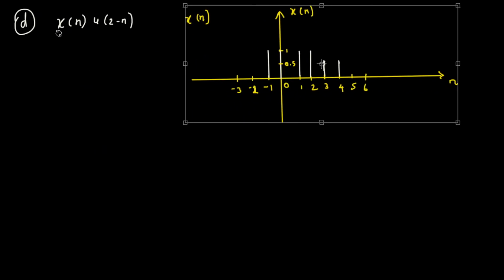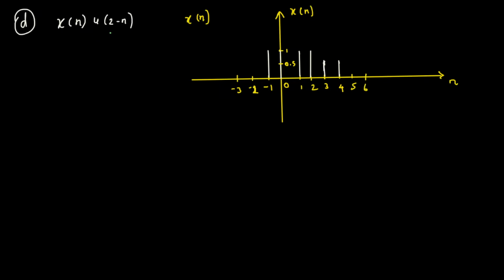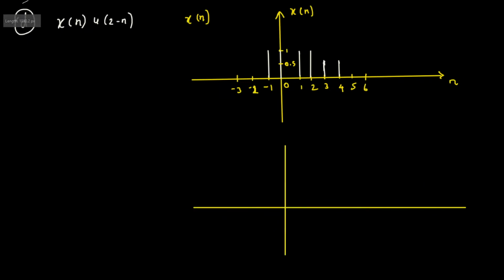Here, when we are dealing with unit step function, first we have to look at what the unit step function is defined by, because when you multiply a function by a unit step function, anything that isn't included in the unit step function is going to be 0. Let's look at the unit step function graph first so you can understand. So if I draw the unit step function, okay, this is the unit step function graph, and this is n.